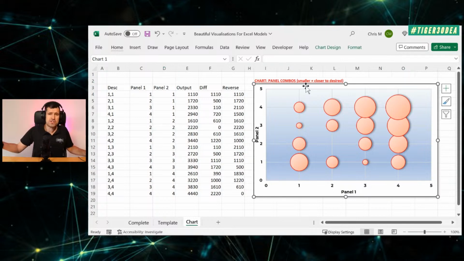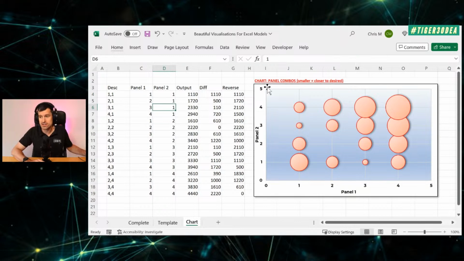Anyway, it's also just pretty cool. I think that's a cool visual. It's going to give your spreadsheet a wow factor. It's a great differentiator for you as an analyst. So this is what we're going to try to do today. We're going to try to recreate this visual. Okay, so let's go ahead and do that.